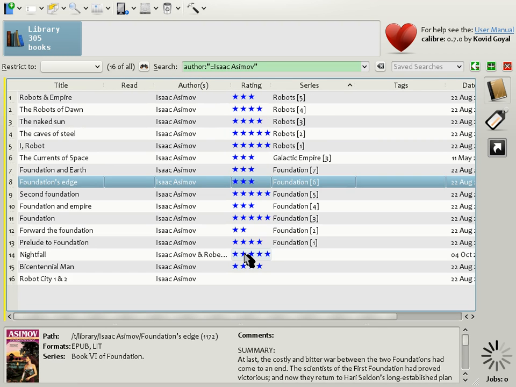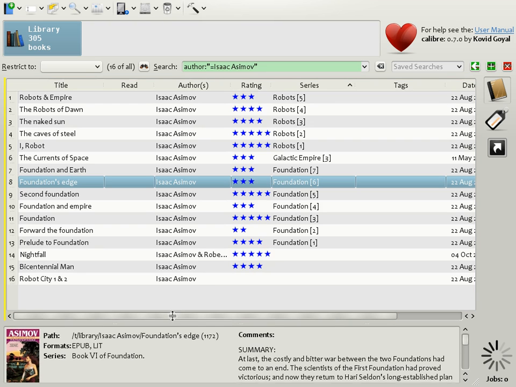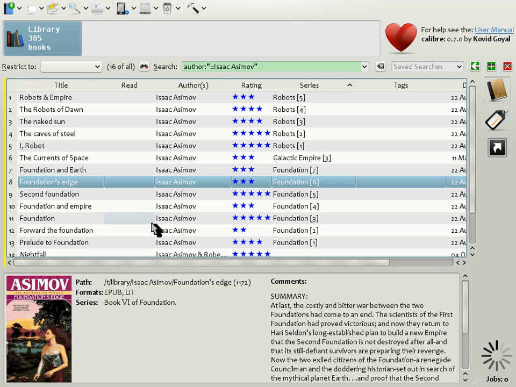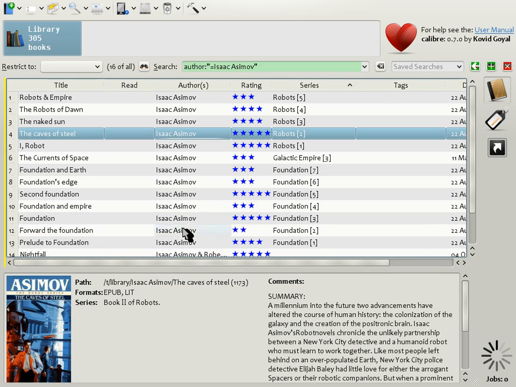Once you have located a subset of books that you're interested in, it's time to browse that subset. There are many ways you can do this in Calibre. The simplest is to simply make the book details pane larger and click through the entries in the list. As you can see in the book details pane, you get to see the cover of the book as well as a summary. The summary is the same as would traditionally be found on the book jacket of a paper book. You can make the book details pane pop out by clicking anywhere in the pane.